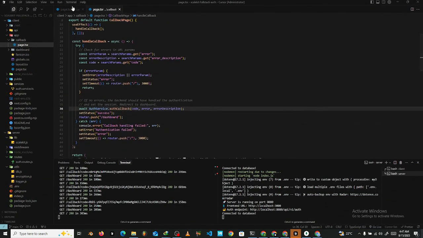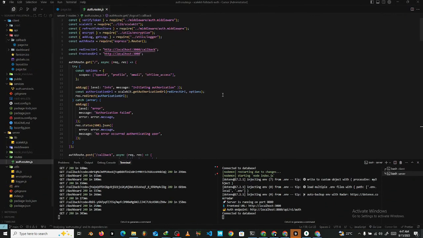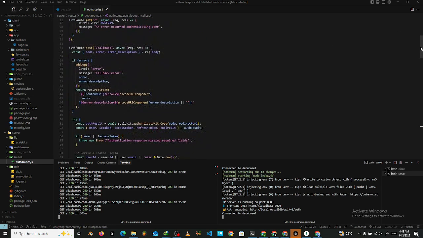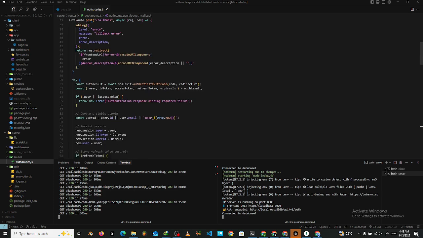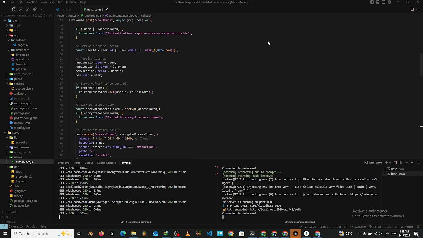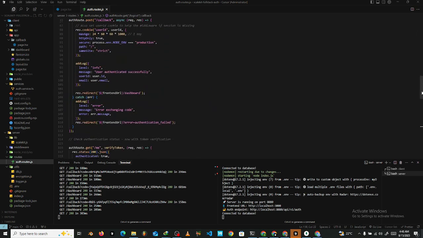All right, so if we go back here, you see that inside the callback right here, we are taking them, and obviously we want to add our logs and then display, right? But apart from that, you can see here that we are redirecting in case there's an error. But if there is no error, we can simply come here, take the results, and then do whatever we want with them. That means we can even set our sessions just like this, and store our refresh tokens and all these other things, right? Access tokens, you can set our cookies and all these other things that come with it.